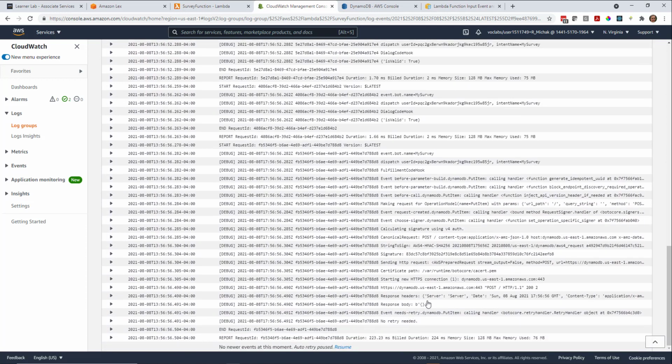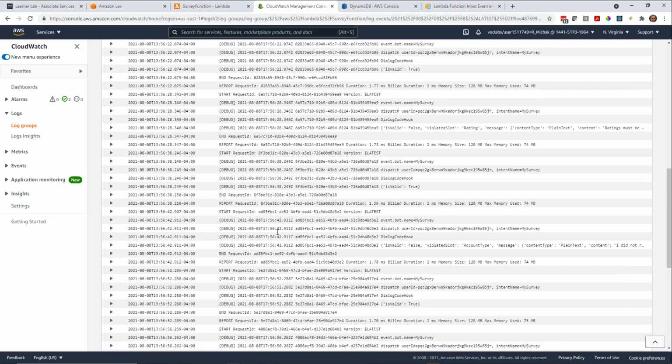The debug information is there. I'm trying to see, so this is coming from my survey, bot name. This was the debug message that I had written out in there. So any kind of exceptions that happen, if for some reason it fails, you get an error message.